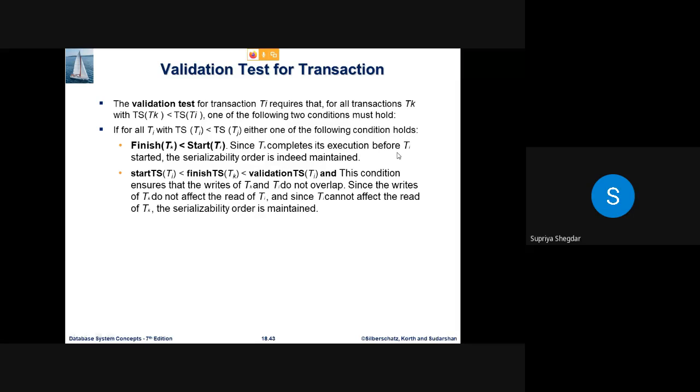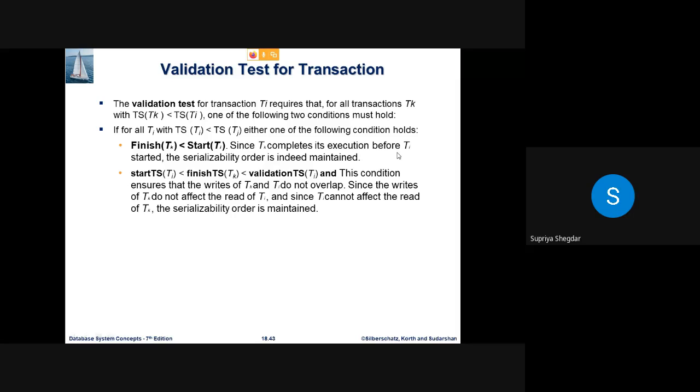Then the second condition for the validation test is that start TS, the start timestamp of transaction TI, is less than the finish timestamp of transaction TK, which is less than the validation timestamp of transaction TI.